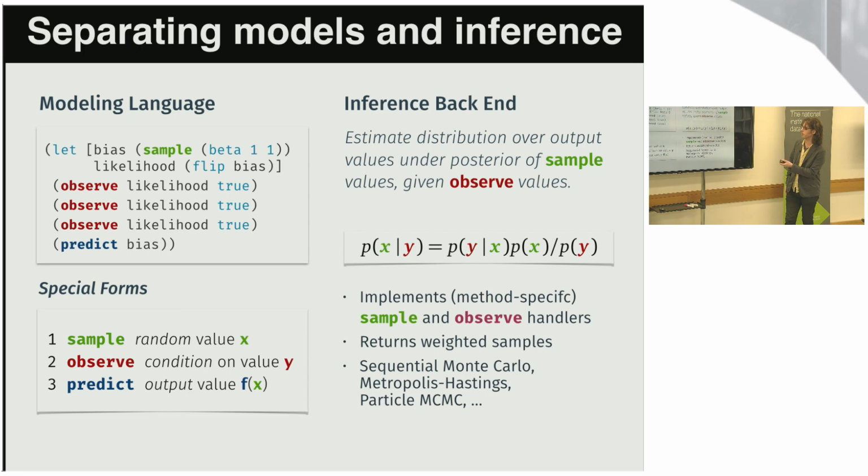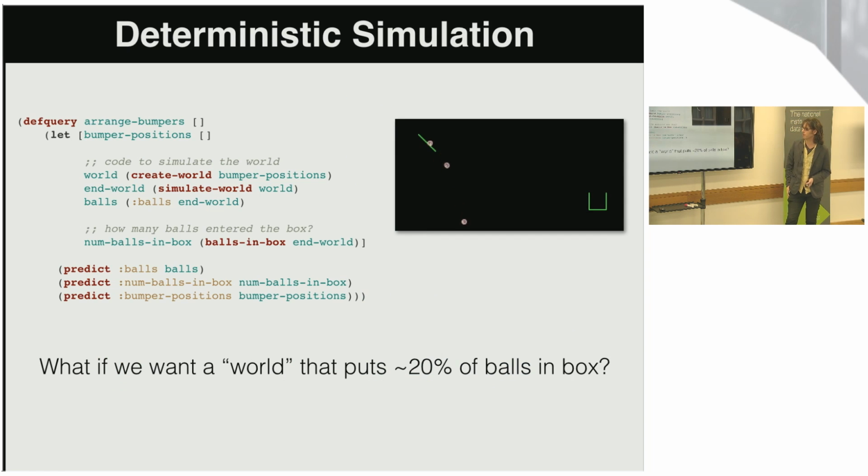So this is a silly program to bother writing in a language which gives you no restrictions. But here's a fun thing you can imagine doing. Here, we're dropping in balls on the left, and they fall down. And there's a box over here on the right. This is calling a Java physics simulator, the physics simulator used for Angry Birds. It's a 2D physics engine. So say, what if you wanted to imagine a world where, when you drop these balls on the left, 20% of them land in this box on the right?